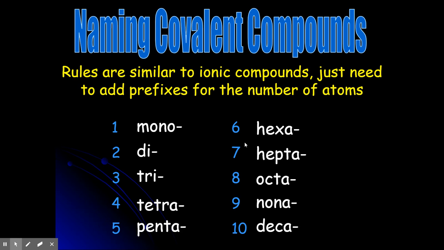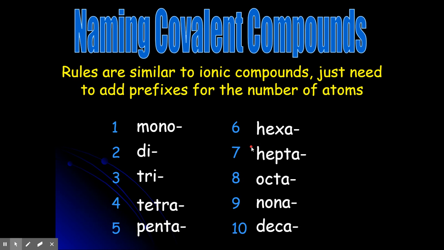So these prefixes you have to memorize. You have to know them, and you have to know them quickly. And we use them to name compounds. Now, I'm going to go over a handful of problems today with covalent naming. Realistically, how you get this down is you practice. That's what the homework is for. After next class, I can give you worksheets with both ionic and covalent on there, and you have to be able to name them both. And remember, ionic compounds don't have prefixes. We don't use these prefixes on ionic compounds, but covalent compounds do.